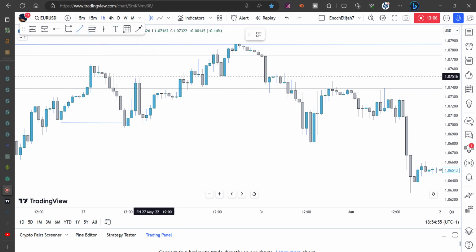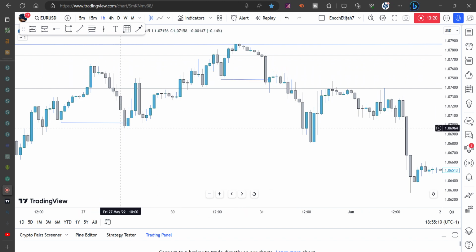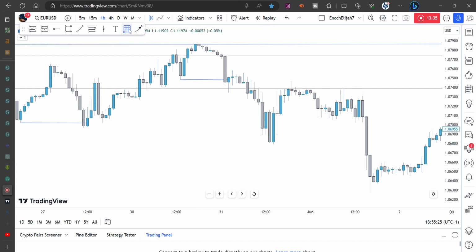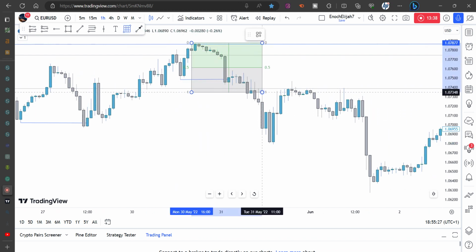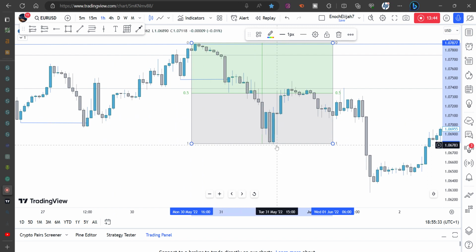And then when you look at what the price did, price sold and broke this low right here. Look at the move. It was a clear displacement with this candle, strong compared to this move. So if I'm the one, I could have easily ignored this move here until I see a clear move like this. And what happened? Price sold. But when you measure it, price did not retest the premium level until it sold massively down to this level and then came to retest the premium level right there.